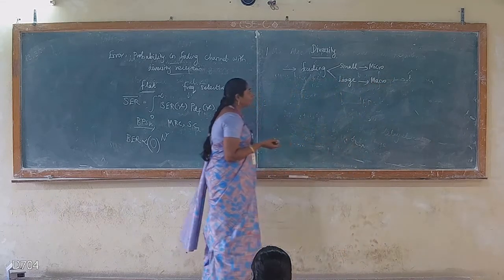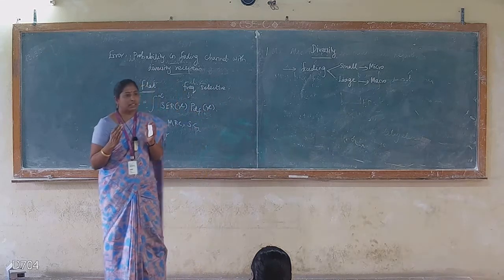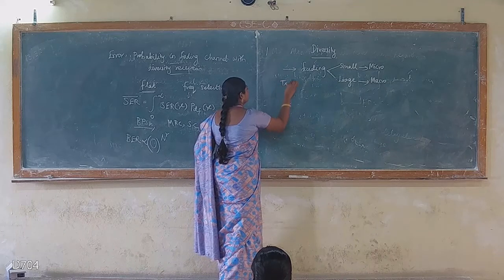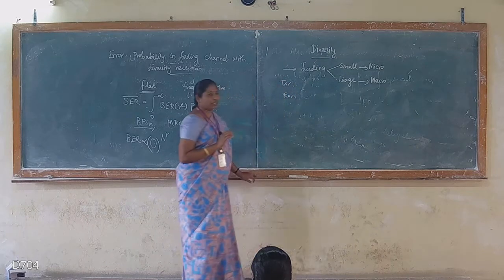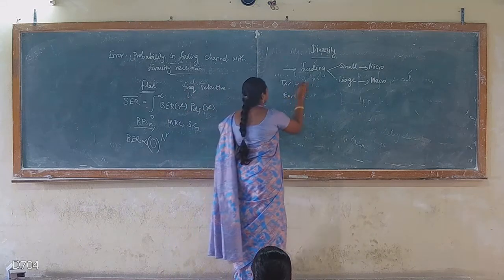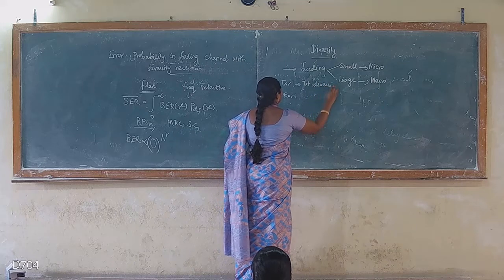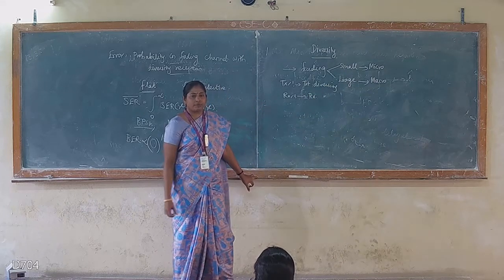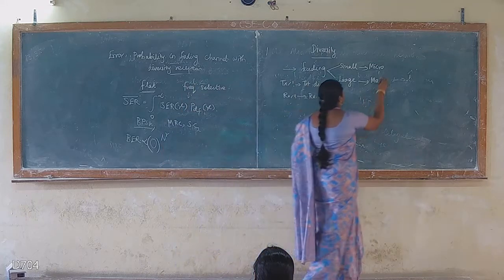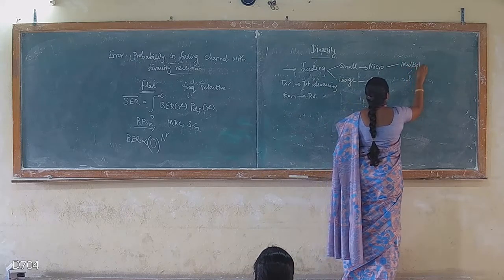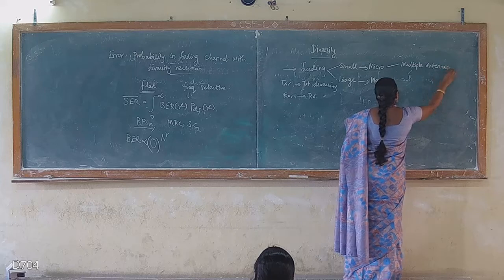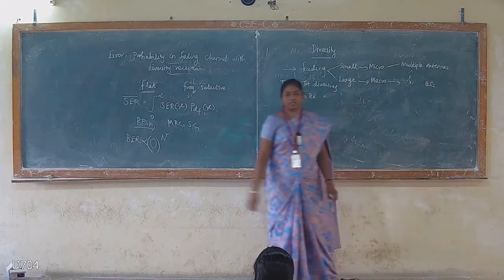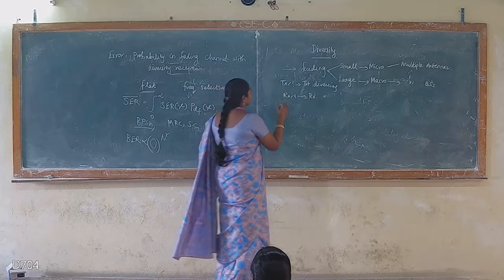So how to implement micro and macro? These two are the general classification of diversity. Again, you can apply a diversity technique either at the transmitter side or the receiver side. If you apply the diversity technique at the transmitter, it is called transmit diversity. If you apply it at the receiver, it is called receiver diversity. How to implement micro and macro diversity? Micro diversity is implemented using multiple antennas, and macro diversity is implemented using multiple base stations. Using this concept we can implement micro and macro. First we will discuss micro diversity.